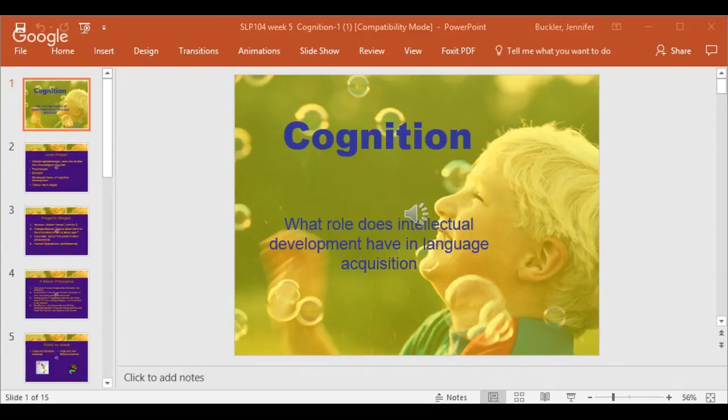You can't create a new schema for everything you encounter. In fact, children with language impairments actually do this. Sometimes they do create too many schemas, therefore they cannot retrieve information well. Why? Because it's not stored efficiently. They've stored each thing as a unique entity, and therefore they can't tell you how things are similar or how things fit together, because they have a new schema for each individual item or thing that they encounter. So that's a poorly developed schema. They didn't use the process of equilibrium well, and they didn't go through assimilation and accommodation. They simply accommodated to everything.